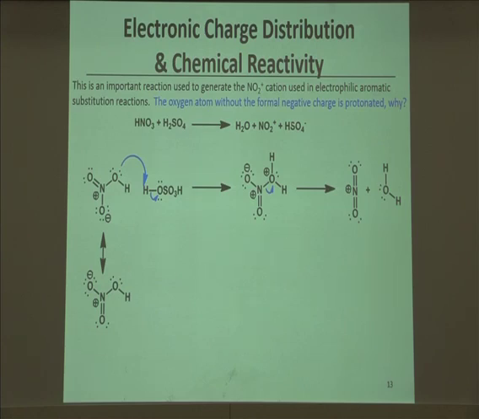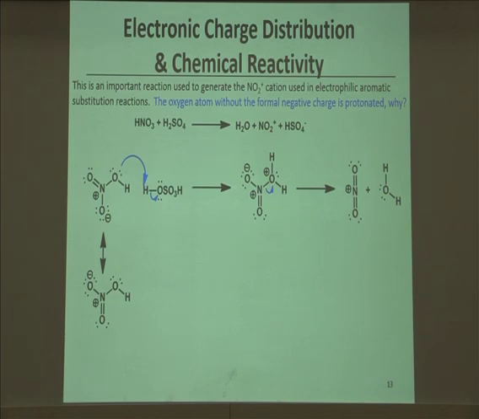The big question here, which I have highlighted in blue at the top, is that in order for NO2+ to be produced, this NO2+ cation that's required for the EAS reaction, it requires that the oxygen with its lone pair on the OH group be the lone pair that's protonated to make a good water leaving group. And I would ask, why is that oxygen atom favored to pick up the hydrogen? And why not one of these other oxygens?